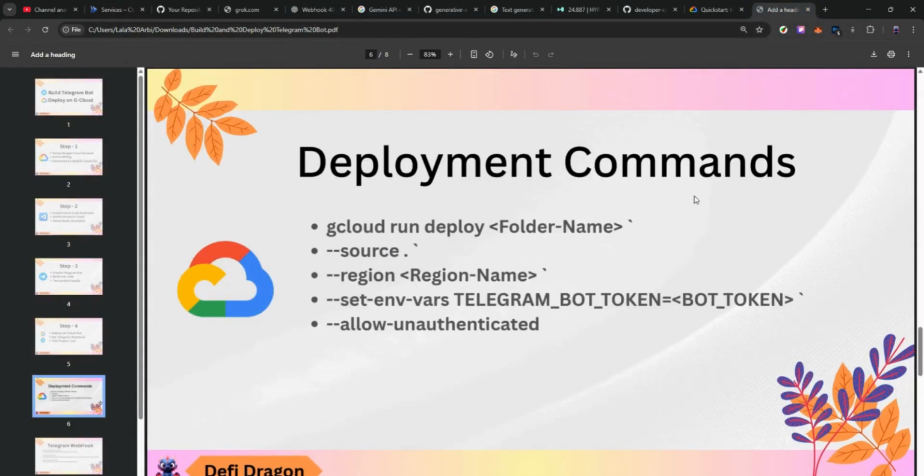Here is the deployment command. You can choose your folder name, the source, and the region name. There are many regions, and here you can change your environment variable. For right now we are choosing telegram bot token, whatever you want to use. And here is the key, and this is the value. So you can run this command.